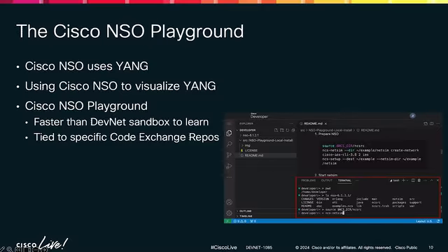And what we're going to be covering today is showing how to do this within what's called the Cisco NSO playground. So Cisco Network Services Orchestrator, I've been working with it for about 10 years. I really love it for lots of reasons that we won't have time to cover in this presentation. But one of the cool things about it is the people who designed this product actually helped invent YANG, which is used everywhere. And so they made a product basically using YANG as their own application modeling language.